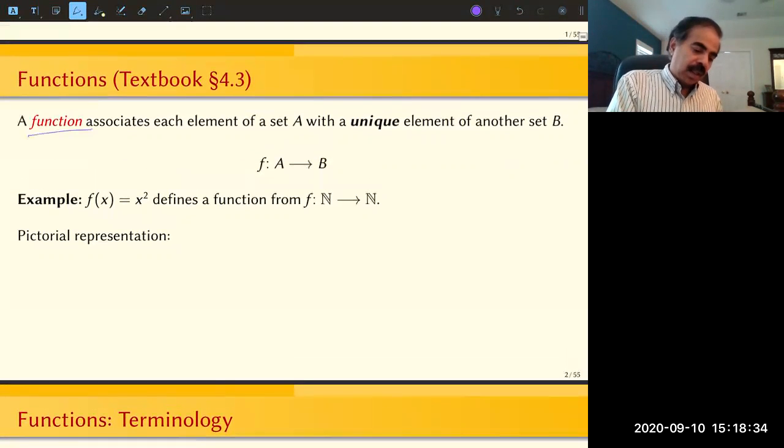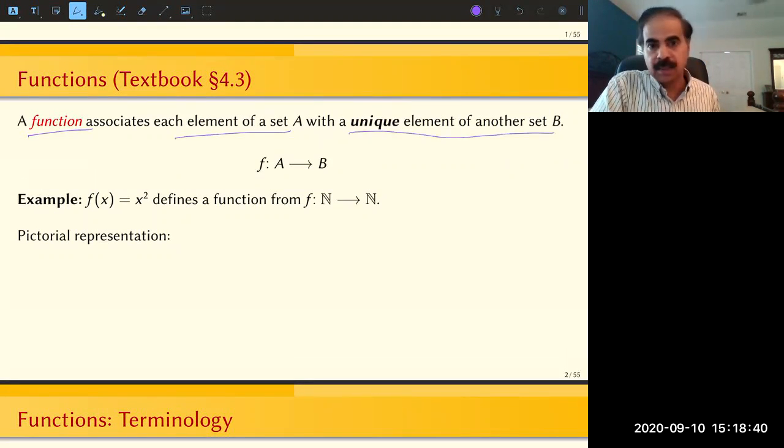So a function associates each element of a set A with a unique element of another set B. One of the key points is that the element that you pick in B has to be unique, meaning that the same element in A cannot be paired up with multiple elements in B.